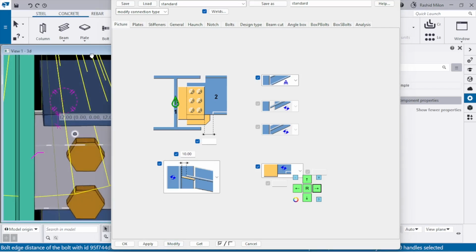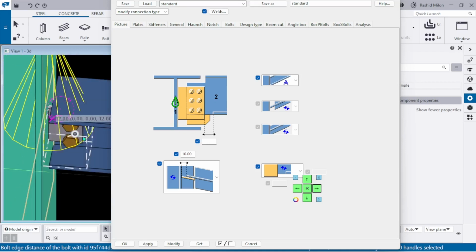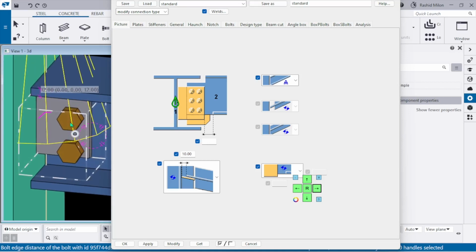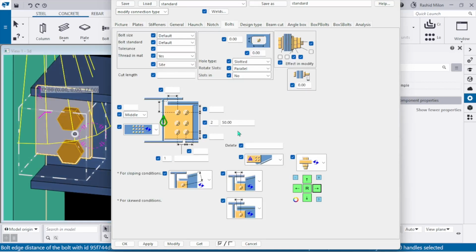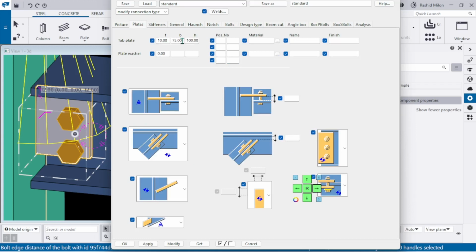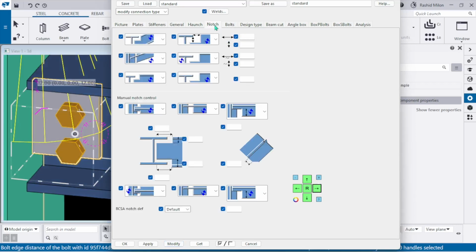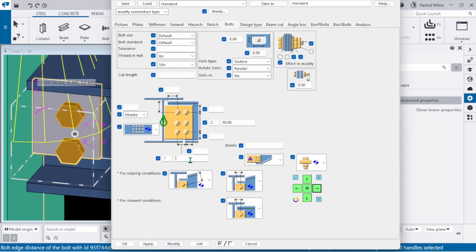Okay, so the gap is now smaller. So bolt we can put a little bit more, I think 85. When it is 85, then you can put this side 40.